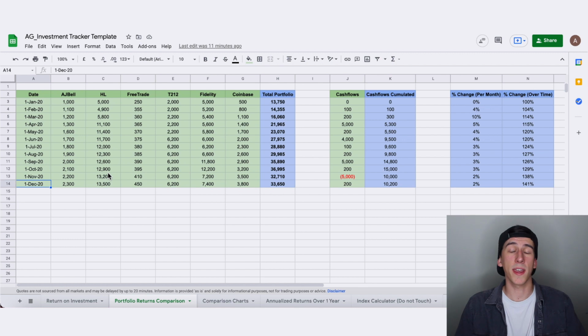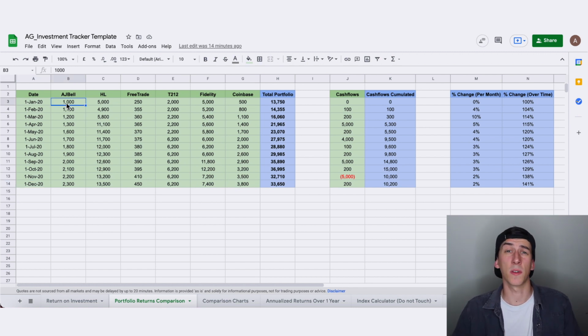You don't have to do it this way, and you can keep track of individual portfolios if you want to, but I personally just prefer it this way as it makes life a lot easier if you have different investment accounts and just want to generally see how you're doing as an investor. So for this, all you're going to do is simply fill in the balance of your particular portfolio on the date that you're tracking it. You're not going to worry about individual investments, how much of the money is invested or sitting in cash. You just literally take the total balance and put it into this column.